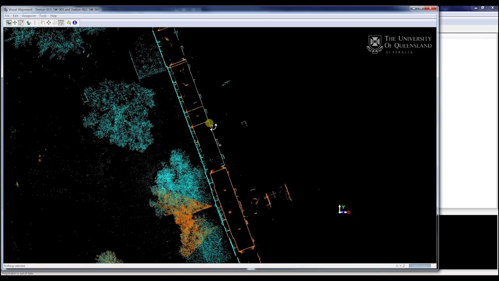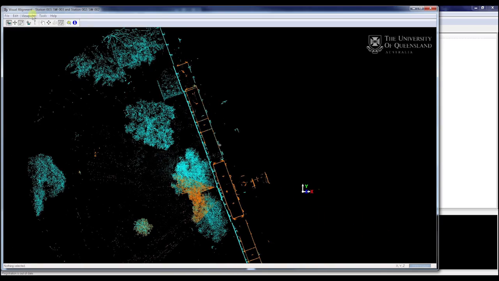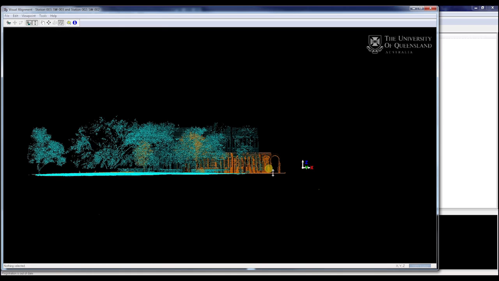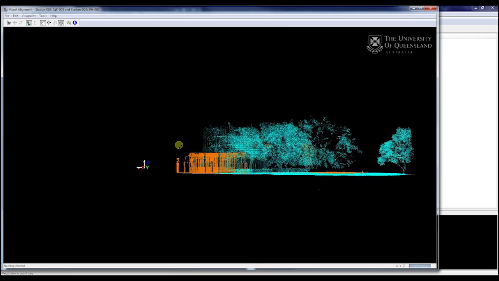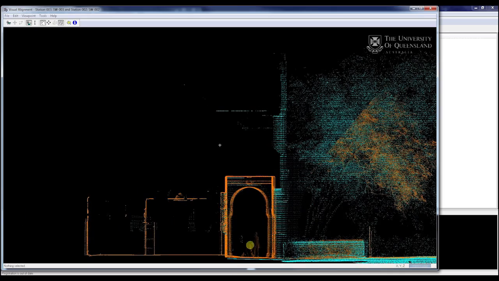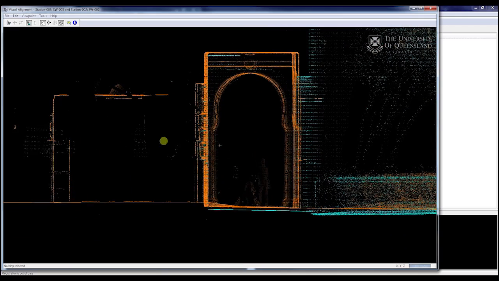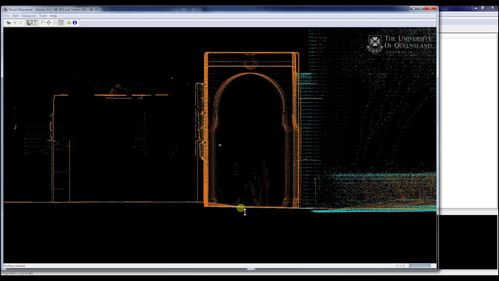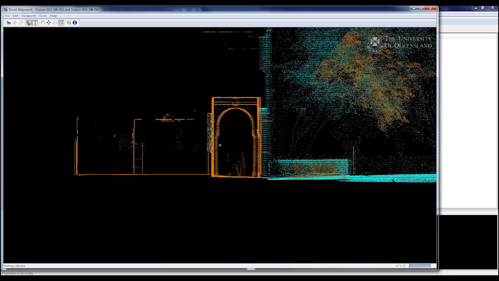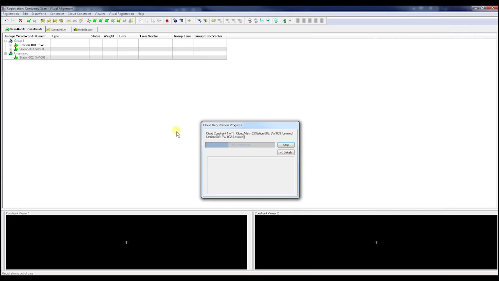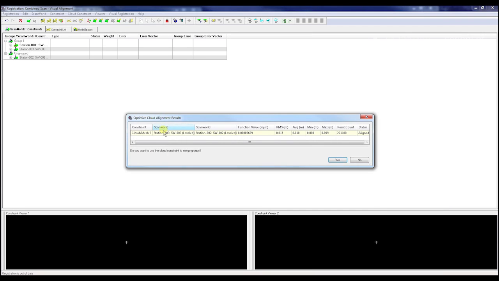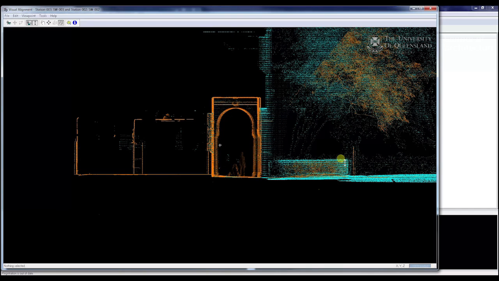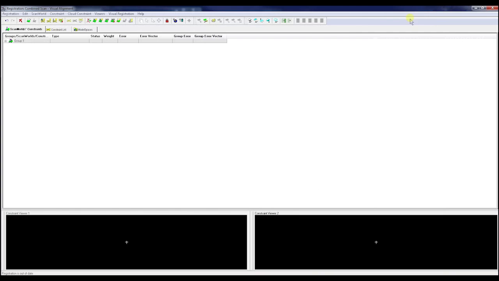That's pretty good there. And we'll just change our viewpoint to elevation, rotate. Make sure you've got the right thing selected. Rotate to a view down. And then we just want to drag this up so this is aligned. Then we go tools, optimize constraint. Yeah, that's alright, not too bad. Close this one down again.